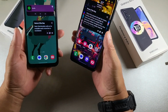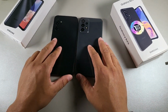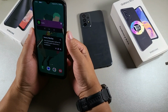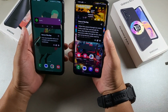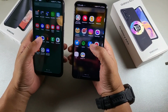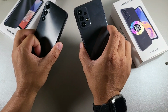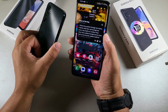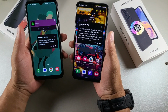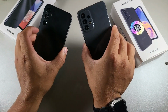So just keep in mind that the main difference is that the A23 has the wide angle camera. The batteries on these are going to be almost the exact same, except this one is running 5G, so it might give you a little bit more battery drain with the 5G versus this one having only 4G. They both have the same display, so it's pretty much the same display coming out of both of these things. Let me know what you guys think about the A23 and the A14 5G, but I definitely think the A23 has a better wide angle camera, and they both have a really solid build. I actually like both of these builds, but the A14 will have better gaming performance and a better display. The audio quality is pretty similar, and as far as performance, it's a little bit faster on the A14.